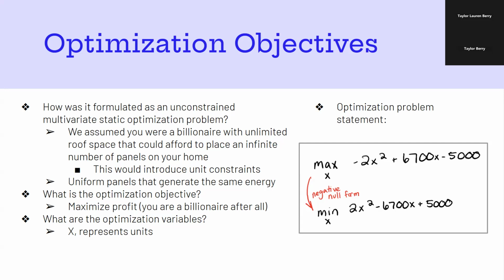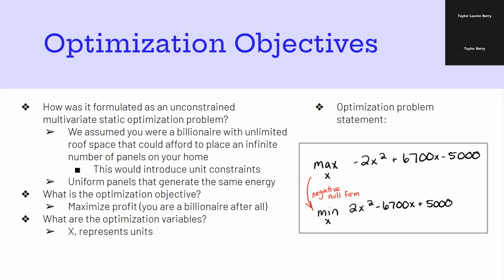We would have to say, because we have X amount of yard space, the absolute maximum number of panels that we could fit in the yard and on the roof would mean that X is subject to the constraint that it has to be less than or equal to whatever the max amount of units we could fit into that space would be. But we're not limiting this, so it's probably going to be some insane number.